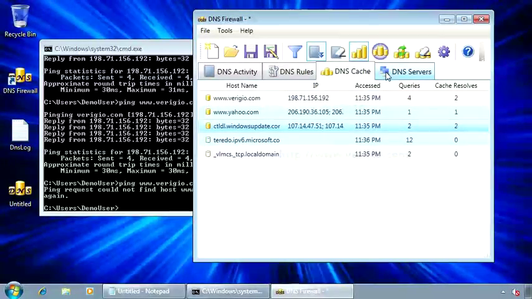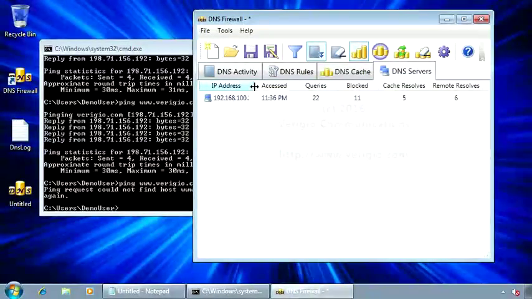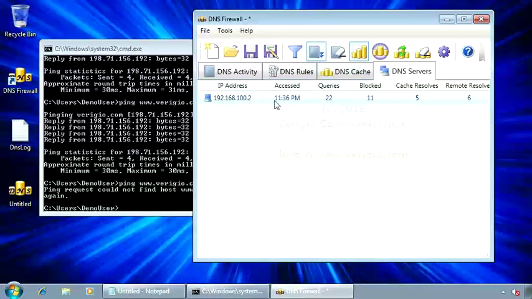The DNS servers tab basically contains statistics on a per server basis. That's the IP address of the DNS server, number of queries, number of queries resolved via cache, and number of queries that actually were resolved by the remote DNS server.